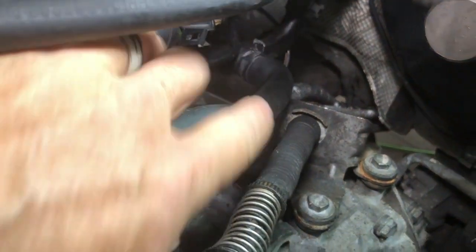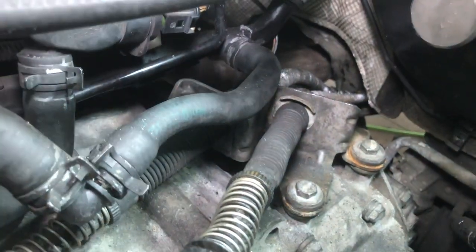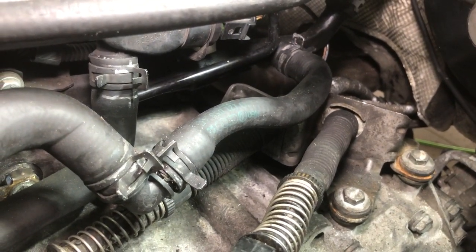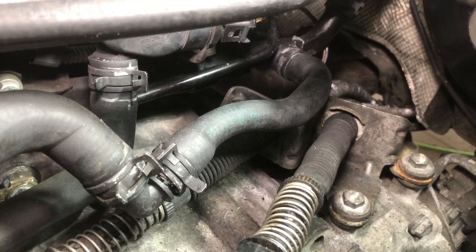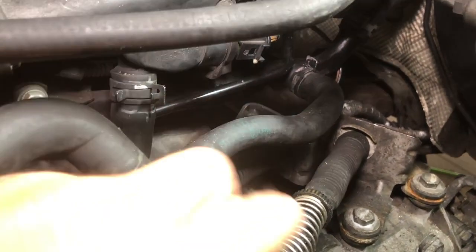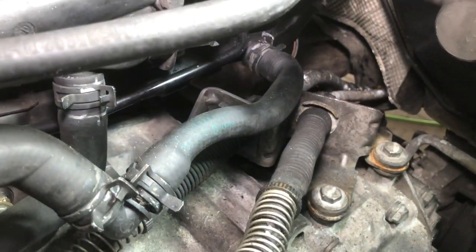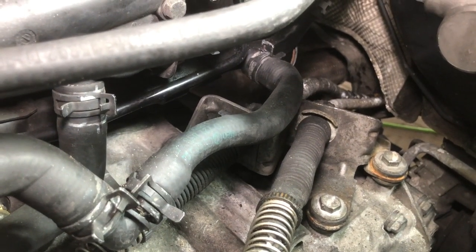I've rotated this hose to bring it up a little bit so it doesn't rest on the edge of that bracket and wear a hole in it. So as you're going and installing stuff, keep in mind you may have to shift or reroute some things, and just look around and see what you can maybe twist so it goes a different direction. Originally that elbow there pointed downward right into the bracket, so you couldn't even put the bracket in.